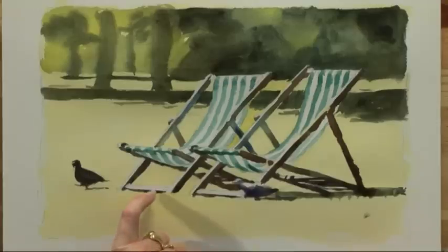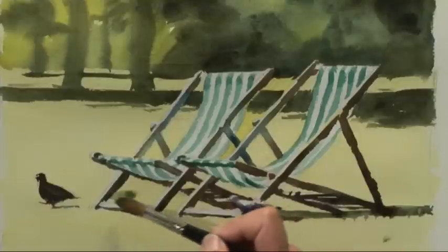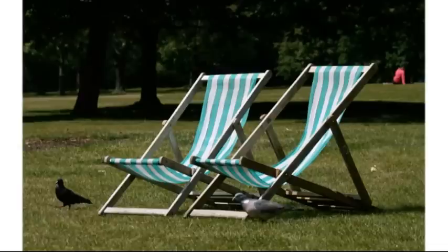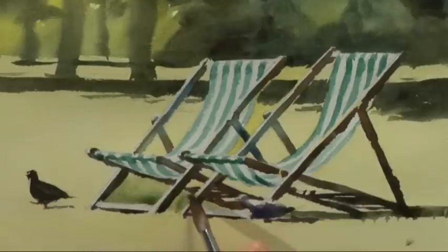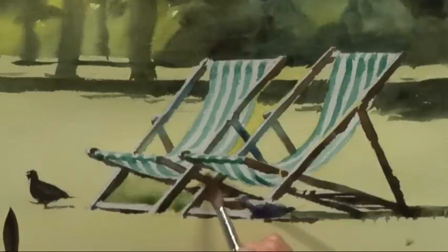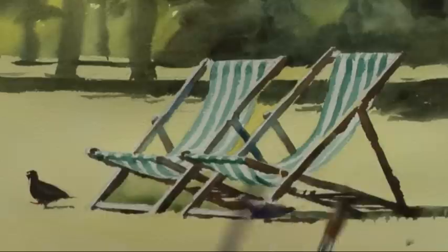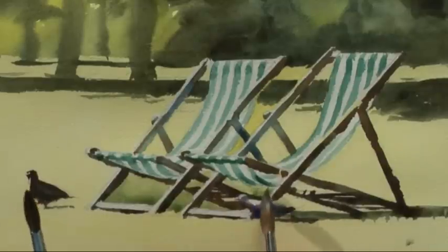So now you can step back, look at your picture. For example, here, there's nothing that really differentiates these two. So we know we have to darken the grass behind it. But where there's dark against light, we don't have to. So we take the colour off the brush so that that remains dark against light. So we're literally going to come over the painting, contrasting these areas to bring out anywhere which isn't sufficiently light against dark or dark against light. It's this counterbalance that creates the interest in watercolour.